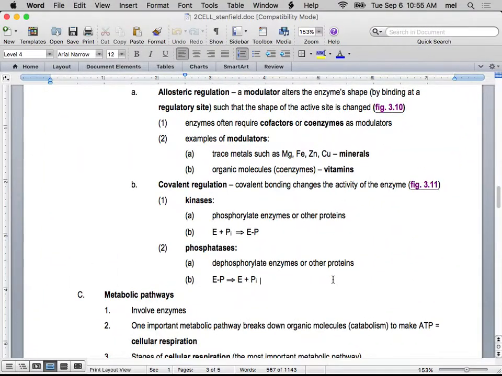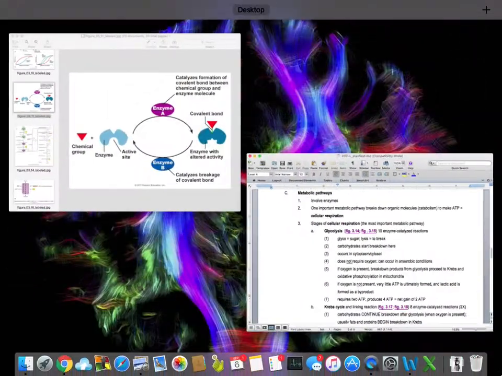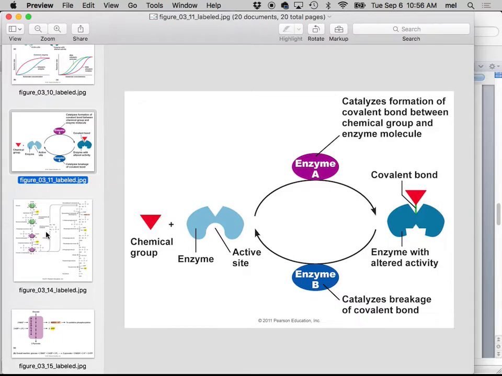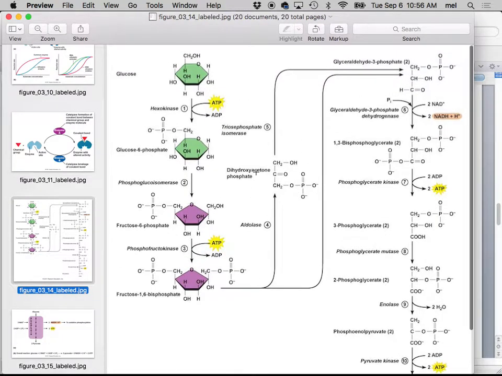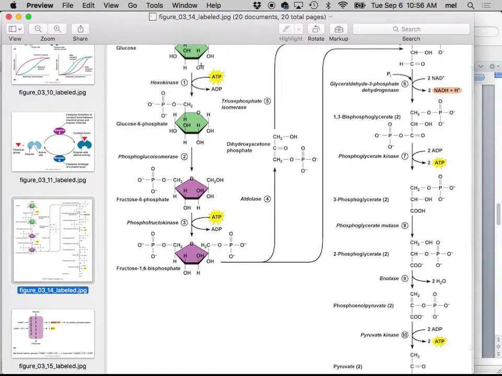Okay, all right, so with that in mind, now we are going to get to metabolic pathways. And so a metabolic pathway, this is a fake metabolic pathway, right? It's a series of enzyme catalyzed reactions to ultimately get me the product that I want. Real metabolic pathways are probably the reason that some of you guys hate chemistry, but we're not going to do them quite that way, but I will show you some real metabolic pathways. This is the metabolic pathway that is the first step of cellular respiration, called glycolysis. It's a series of 10 enzyme catalyzed reactions. No, you do not learn it in this detail in here. In biochemistry, you will.